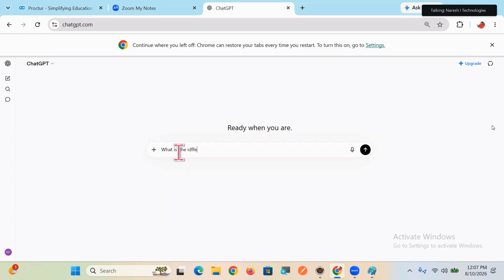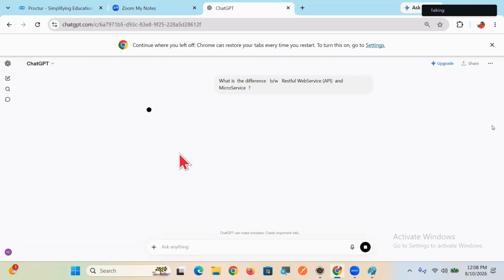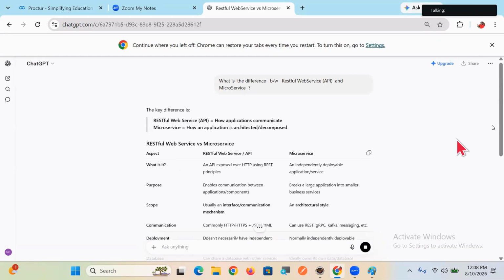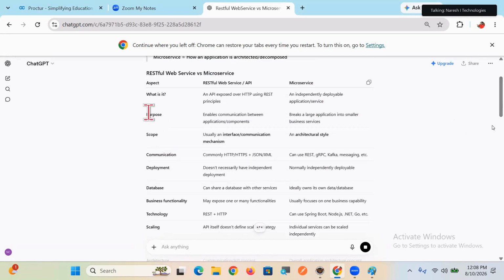What is the difference between RESTful web service API and microservice? Microservice question.